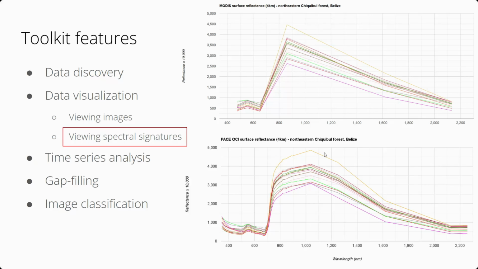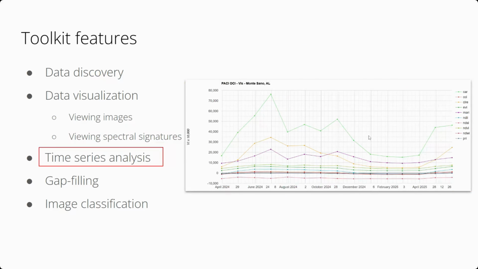And now if you take that same spot and pull up the OCI surface reflectance data, this is a site in Belize, look at how really neat the spectral signature comes out. And again, in some of the other presentations, Fred and others have walked us through the different pigments, et cetera, that can be pulled out using this type of data.